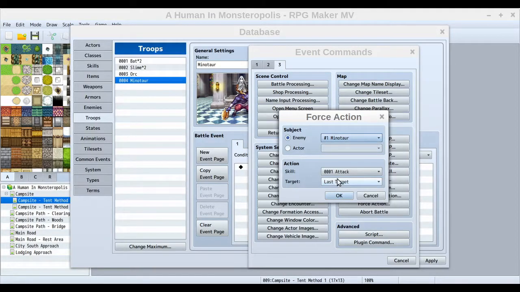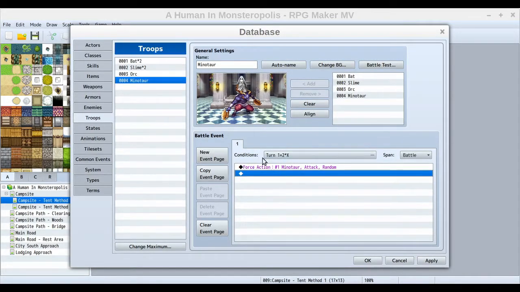So anyway, that's the way you could do it. You could do last attack, random, for example, and then hit OK. And then the first turn and every 2 turns after that, so turn 1, turn 3, turn 5, turn 7, turn 9, you could force the Minotaur to attack somebody at random in the player party. So that's another way where if you really want to fine-tune the control of things, you can directly specify what your enemy's party, their troops, are going to do. And you could do it on a per character basis. So this is just for the Minotaur. You could have a slime in the party and they could do something totally different. So that's how you would set that sort of thing up.